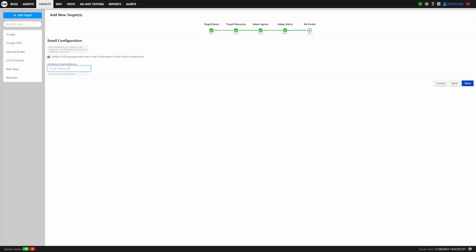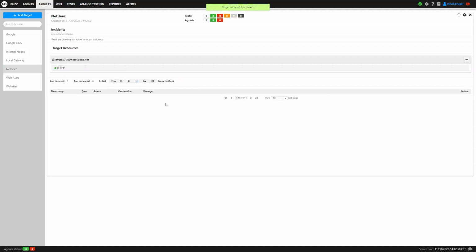So by default, this will follow any of your integrations you already have set up, any email addresses you already have set up. But if you want to send this to a specific person, like your website team, for example, you're definitely going to put them here. So in the case of me, we'll put in my email address, hit enter, and it'll be added. You can add more if you'd like. And then we'll click Save.